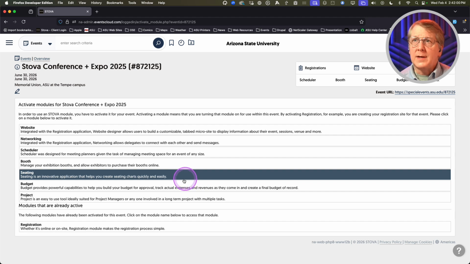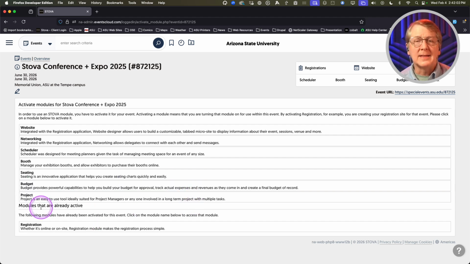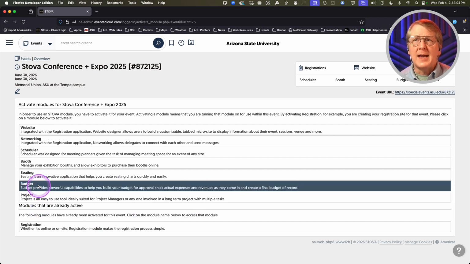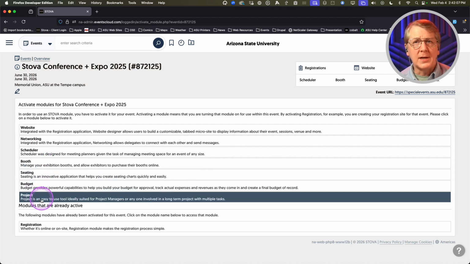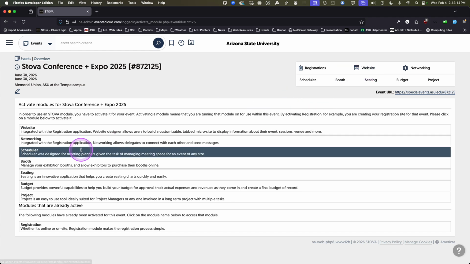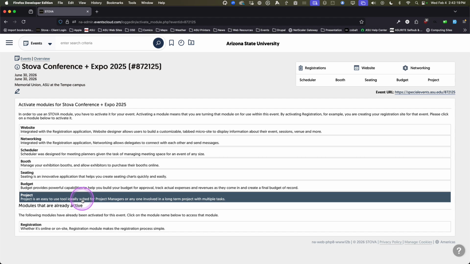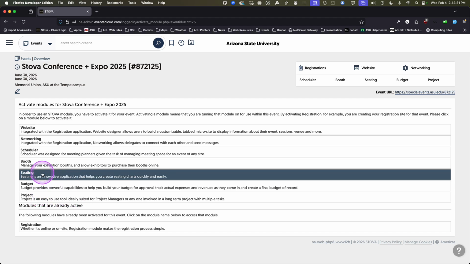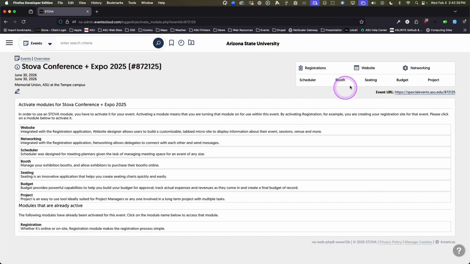And as it's grinding away, now I pop up in this, and this is that list of other registration enhancement modules I was talking about. They can also appear over on the upper right hand corner. Same thing here. So this is the only time you'll see this page with this kind of listing, and you can enable these modules by clicking on them here, or after you've left this page, you can enable them simply by going over to the right and clicking one of them and going through that setup process.